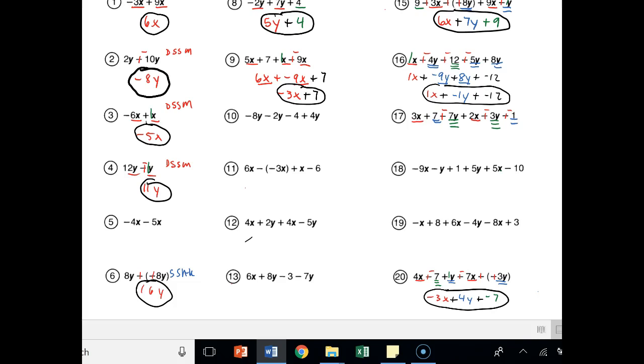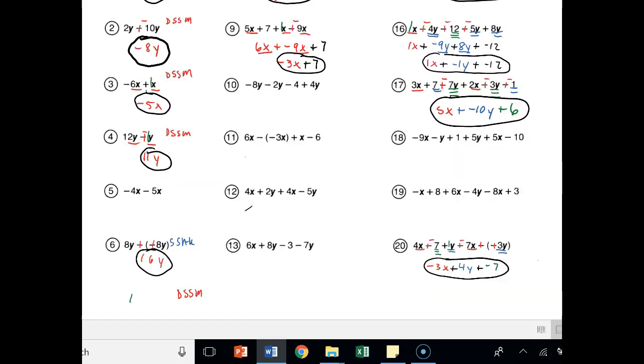All right, so 3x and 2x, that's just 3 plus 2, so that's 5x. Plus, we got negative 7. I do the variables first. So negative 7y plus negative 3y, that's same signs, keep, so that's negative 10y. And then plus 7 plus negative 1, that's different signs, subtract. So 7 minus 1 is 6. I have more positives. And there's my answer, 5x plus negative 10y plus 6.